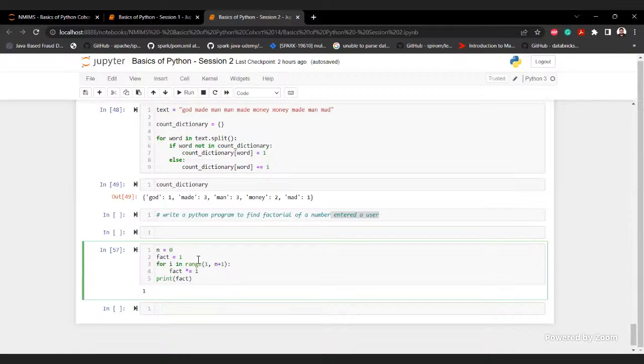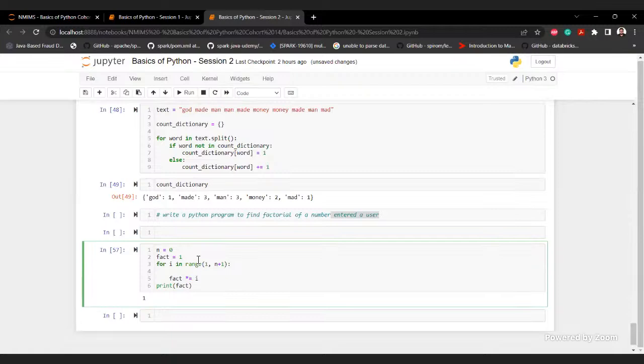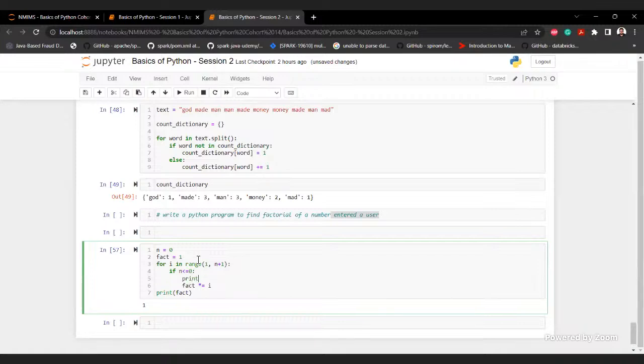Okay, so what should I write inside this? Some if-else conditions, right? So if n is less than 0, I'll print factorial of negative numbers does not exist.